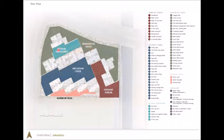It is a trail wrapped around the perimeter of the site, linking all the landscape facilities and amenities together, starting from the kids play or the barbecue pit. And then we end up at the one next to the Symphony Suite, sorry. It's a Rainbow Trail, which is another active area.